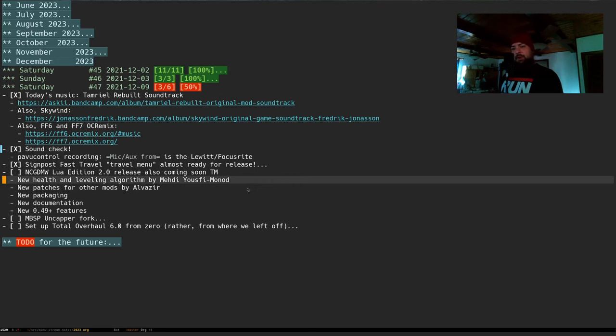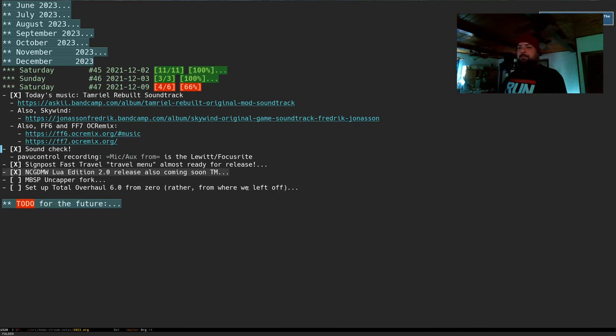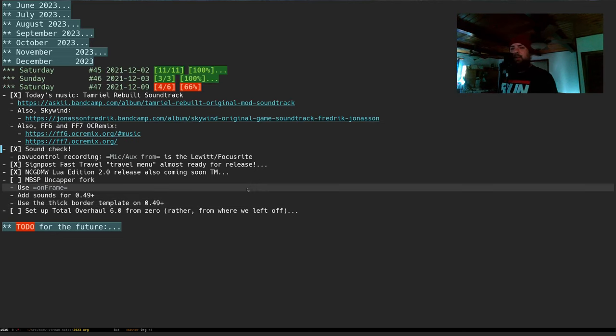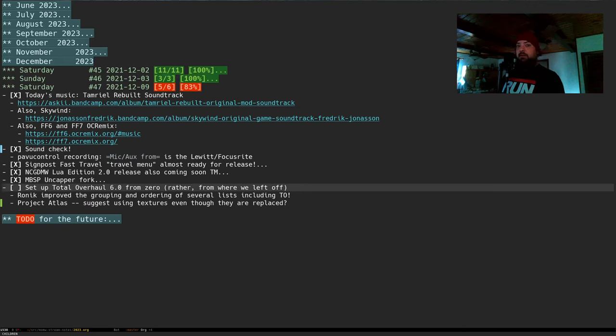Okay. So anyway, moving on, NCGD 2.0 is probably going to be released soon, certainly by the time 6.0 drops. I have also forked the MBSP Uncapper Lua mod, just made a few slight changes, again adding sounds for 0.49+, thicker border on 0.49+, but also notably using the on-frame engine handler, so it runs when menus are up. That matters for how that one works, because you can buff skills with the menus up in dialogue, for example, just as a matter of conversation.